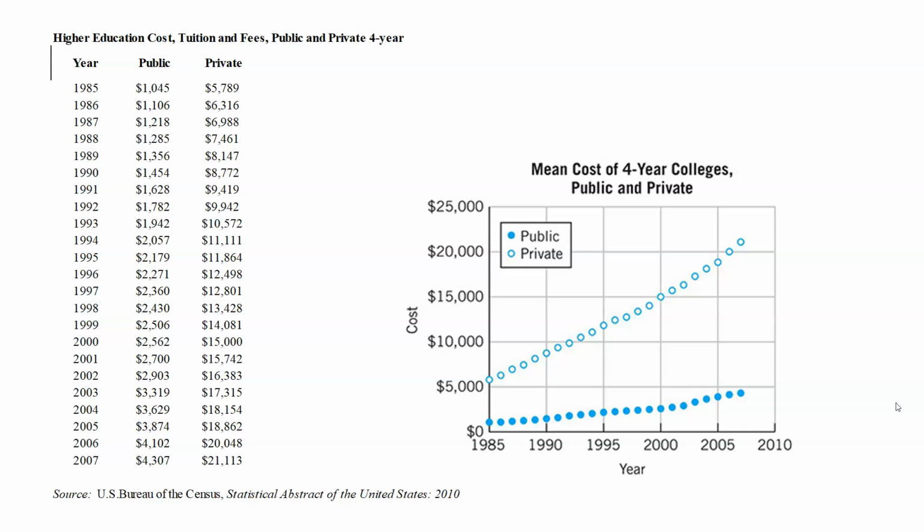The last part of these three lessons, 2.9 to 2.11, focuses on how to interpret data and make predictions from data. There are two ways that could be done. Here you can see higher education costs, public and private schools, from 1985 to 2007. There are two ways of handling situations where the data appears to be mostly linear.